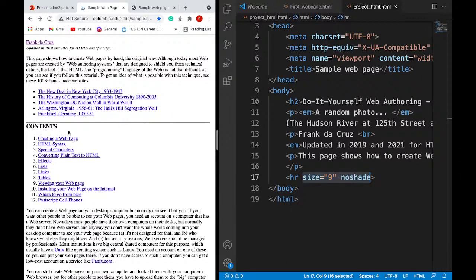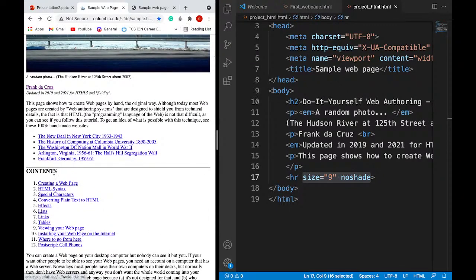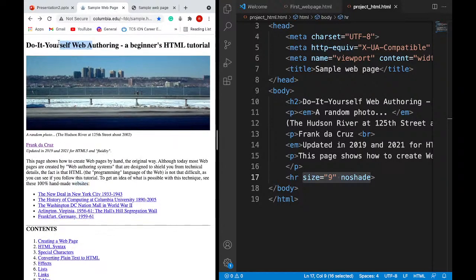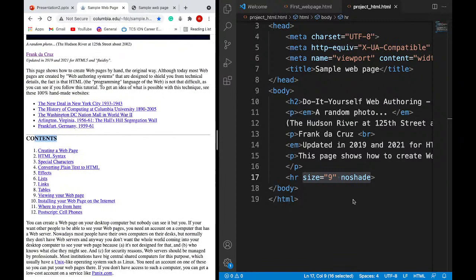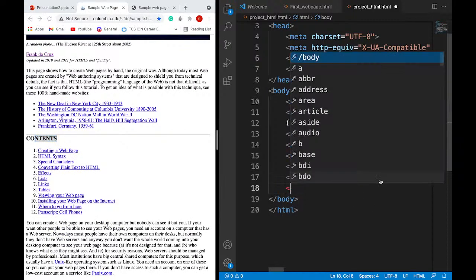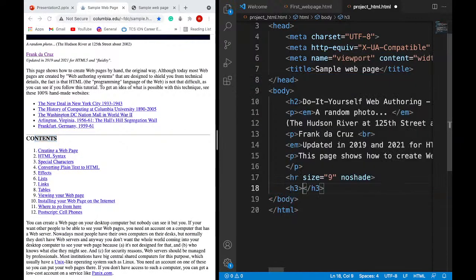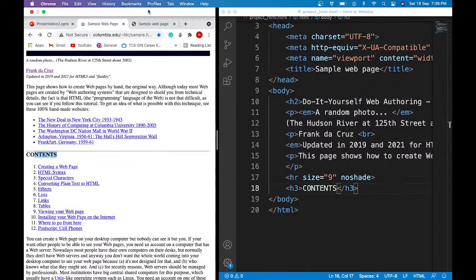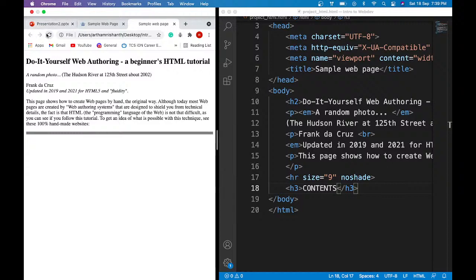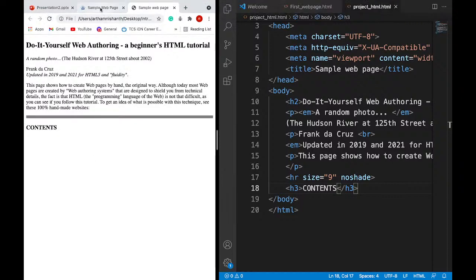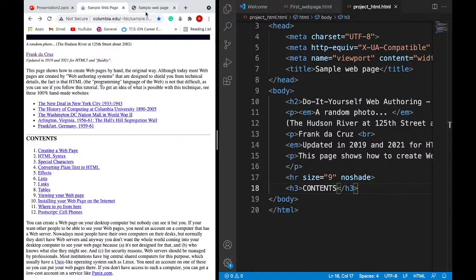And we have another content over here. This content is slightly bigger than the paragraph tag, I guess, but it's smaller than your main heading. We know that this is H2, so this might be an H3 tag. You can implement it just by placing it in the H3 tag. That's our H3 tag.